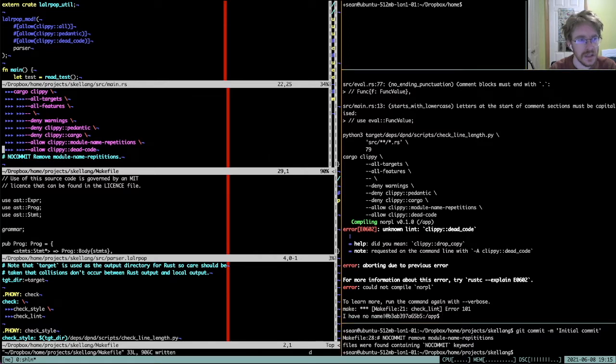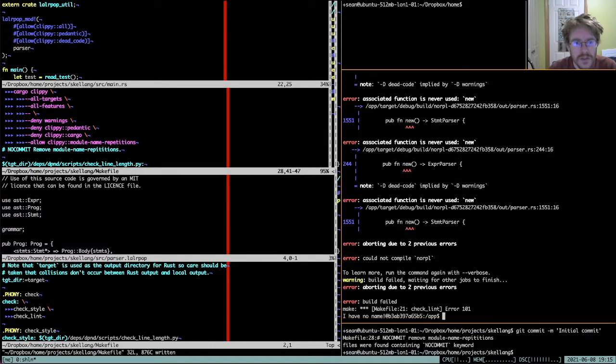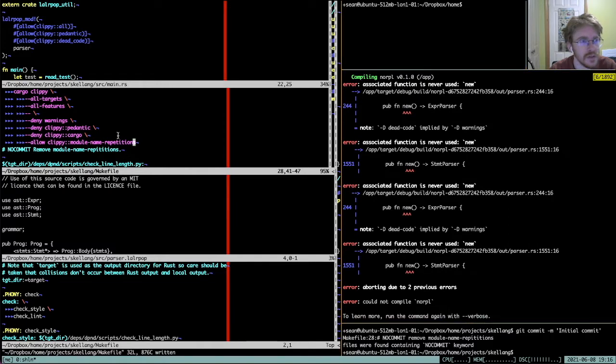So that's not actually a Clippy issue, is it? Interesting. Associated function is never used, implied by D warnings.